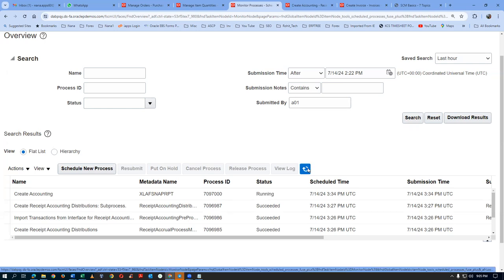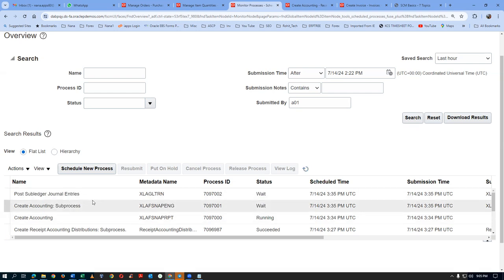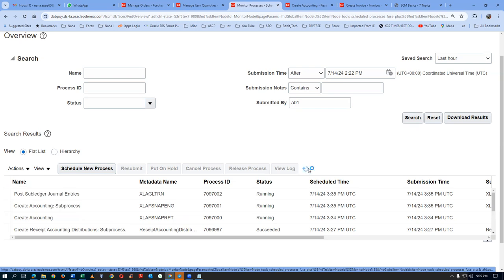Wait. Click on it. Now wait. So go there. Create accounting sub process. Then post the general file there. You will now have an execution report also. We'll now have a look at the execution report actually. Sub process there, and then we'll now have a report. We will now look at the report about what happened, the accounting process which has happened for this thing.